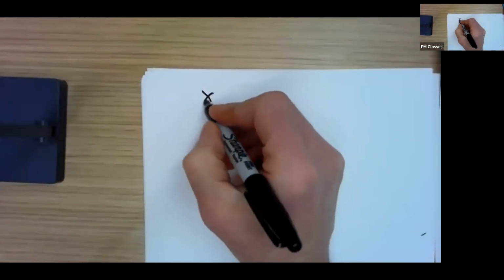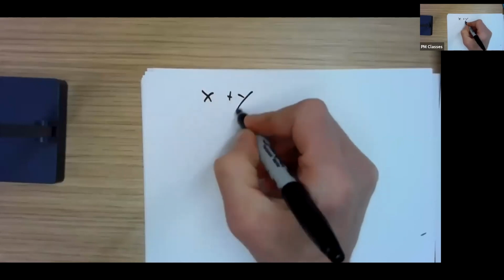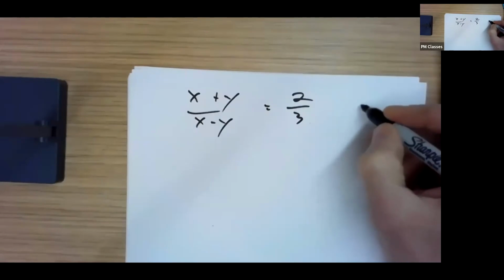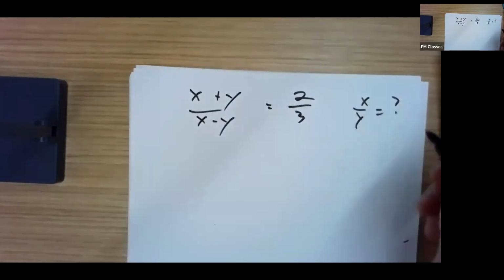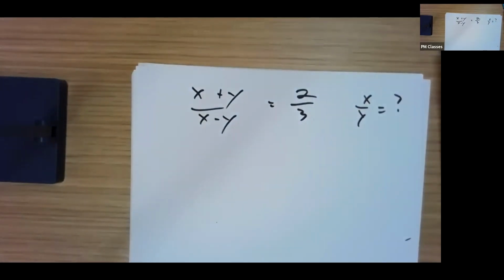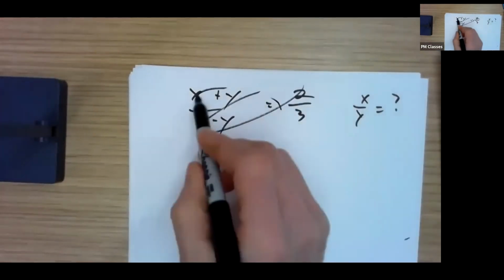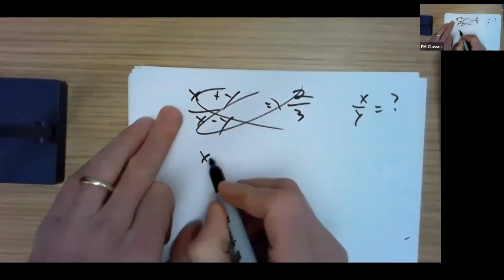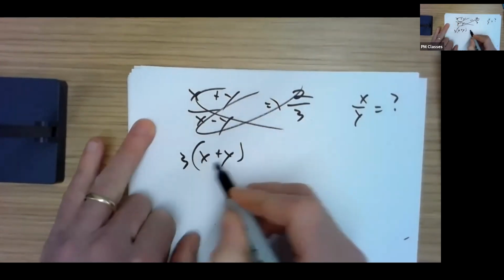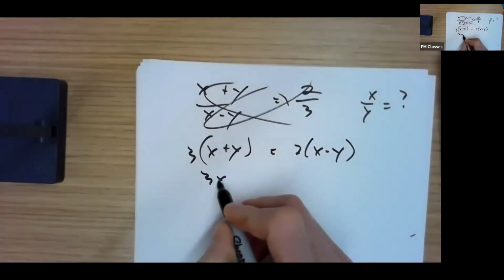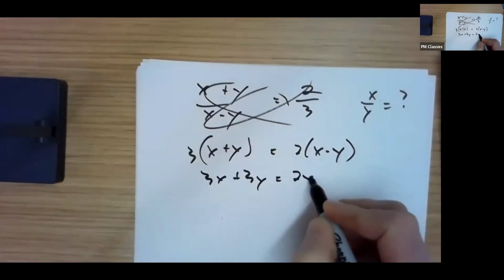Slightly more complicated thing, you might get something like (x plus y) over (x minus y) equals 2/3, and then the question might ask, what does x over y equal? That sometimes flummoxes people a little bit. From my perspective, a lot of things that are set up as ratios or proportions are most easily handled by cross-multiplying to undo them. So I'd have (x plus y) times 3 equals 2 times (x minus y). So 3x plus 3y equals 2x minus 2y.